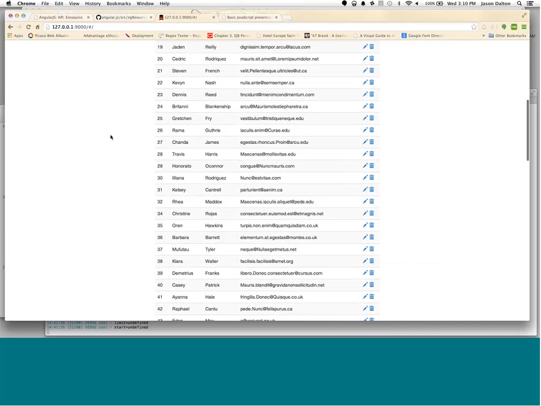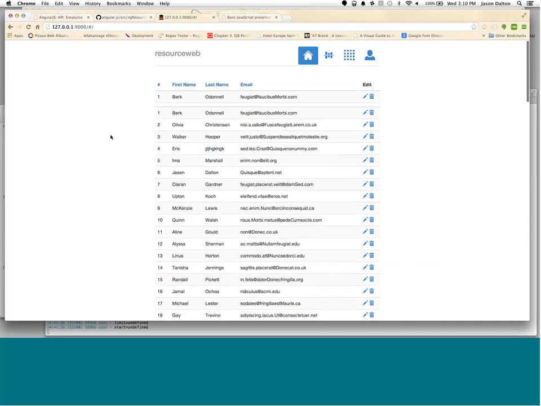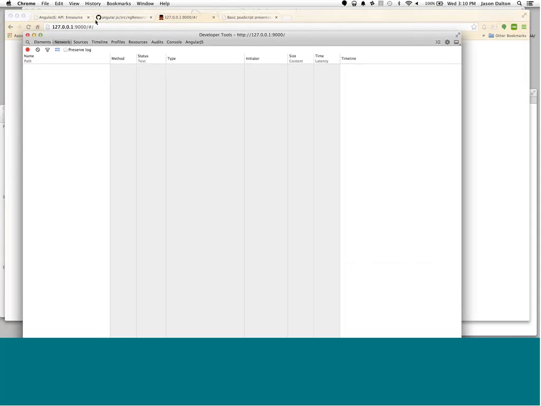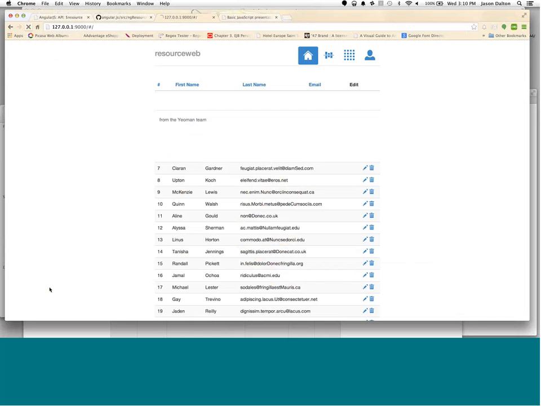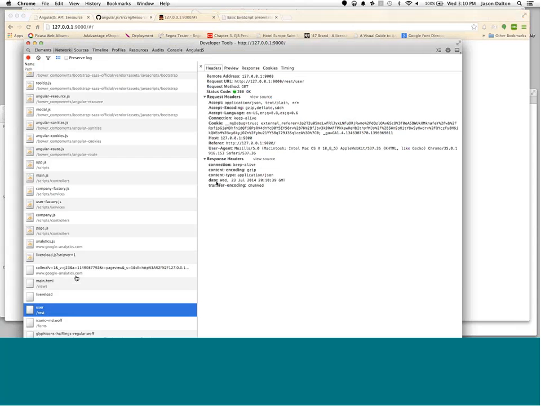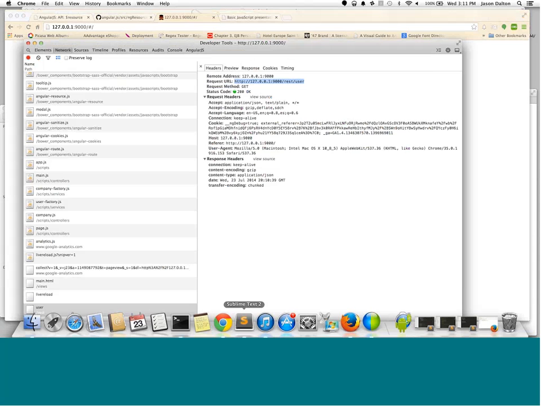Okay, so if we look at that, you can see that's what this looks like. It's just a long list of data elements that I brought back from the backend database. And if I do a refresh here, it actually went and fetched all the data and brought it back. If we look at the networking of this, let's refresh, and we come into user, my call to the database. You can see what it actually requested was my backend /rest/user, but it didn't put anything before this. And let me show you why it did not.